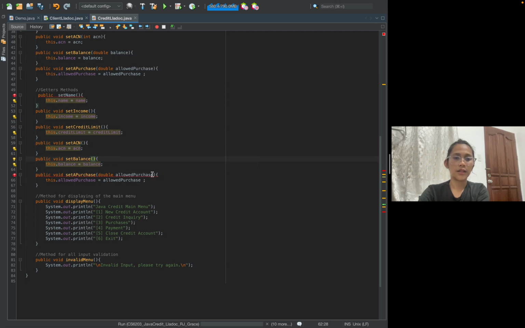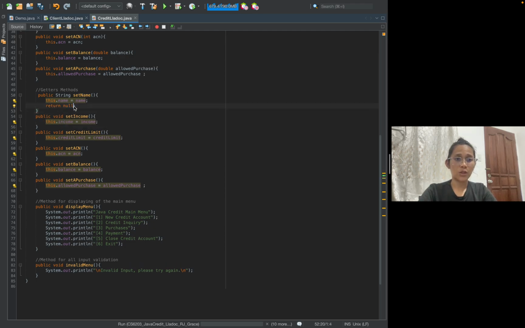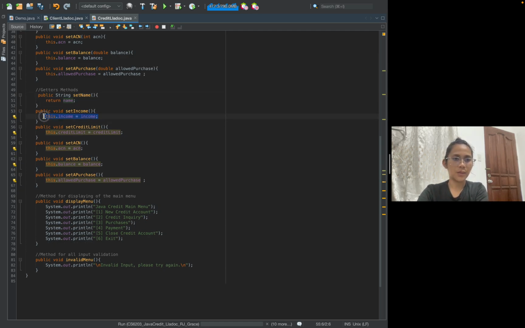A public method without a void requires a return value. So let's have this String. This will error because it will ask for a return value. So the return will be the name. We will be deleting this one. Okay, same as this one.